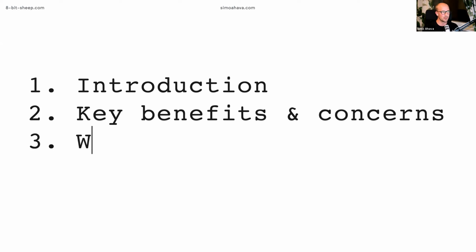Then we're going to go into a walkthrough where I'll do the scariest thing possible, which is live coding. We're going to take a typical Google Analytics web GTM setup and convert that to be compatible with server-side. So you'll be able to see how you would approach the problem of migration from client-side to server-side.